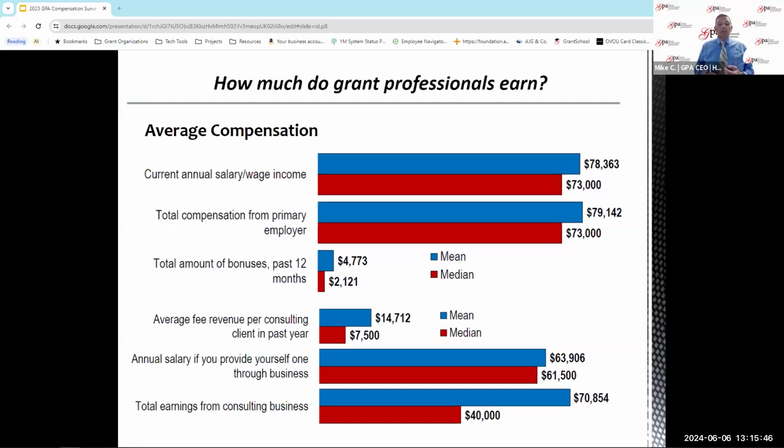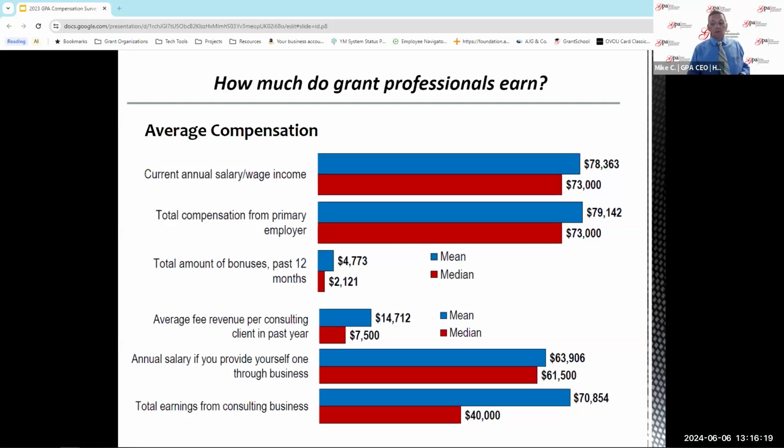So since 2022, current salary and wage income increased by almost 2,700 or 3.6%, while the median increased by just over $2,000 or 3%. Total compensation was flatter, and we take into account there that it seems that bonuses have changed over time, even though some of the data is a little wonky there in terms of how increases in bonuses have happened. However, we think it's a little more targeted in that.